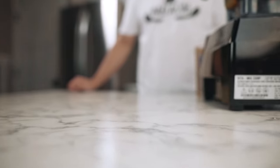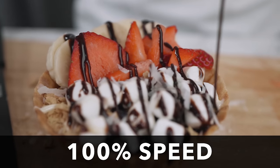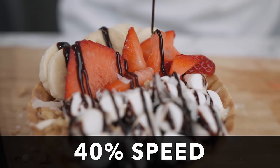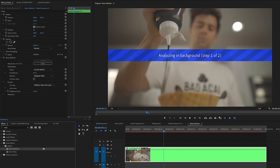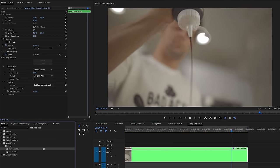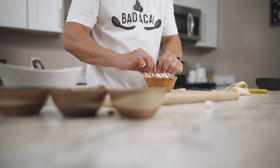As a bonus tip: shoot at a higher frame rate, ideally 60fps if appropriate. A clip played back at normal speed is more prone to bumps and jitters, but slowing it down to around half speed smooths most of it out and hides imperfections. Also, I'm not perfect — a couple of shots in the intro sequence did need a touch of warp stabilizer, so no shame if you need that occasionally. Just be aware warp stabilizer won't work well on clips with a lot of movement, but it works fine on basic shots where the software can track and smooth without distortion.